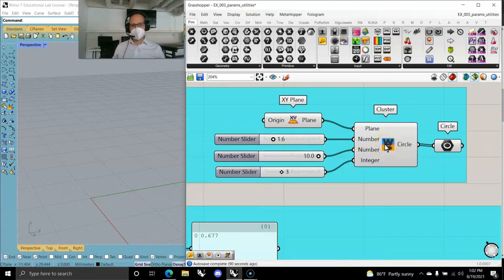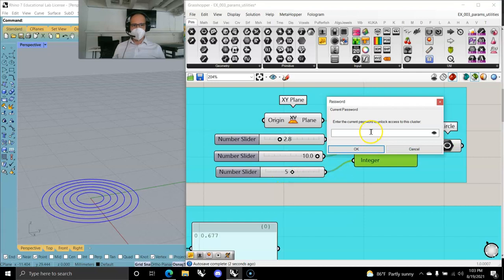So if you do this, you might be headed towards development. But if we don't know what's actually happening here, I can put in any plane, I can set the number sliders and generate a ring circle that I have parametric control over. That's my own kind of node. And these are things that the ribbon tools don't do. If you ever want to know what's in them, you can put a password on it.